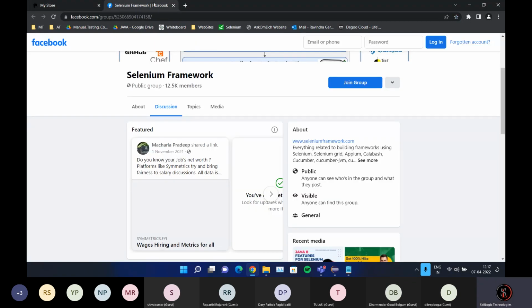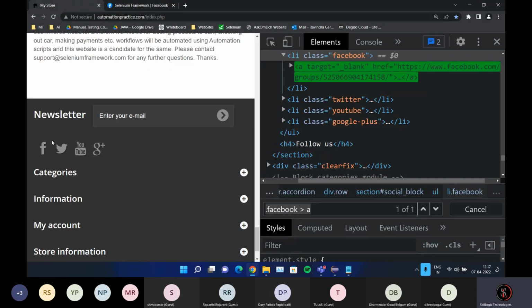This is called the child tab or child window, and this is called the parent. The control will be on the parent itself by default. No matter how many windows or tabs you open, even if you open 10 tabs from the parent window, the control will be on the parent window. So we have to forcefully switch to the child window, and only then can we perform actions on it. How to do all this is called multiple window handling. The concept is called window handling, and we will see how to do that.